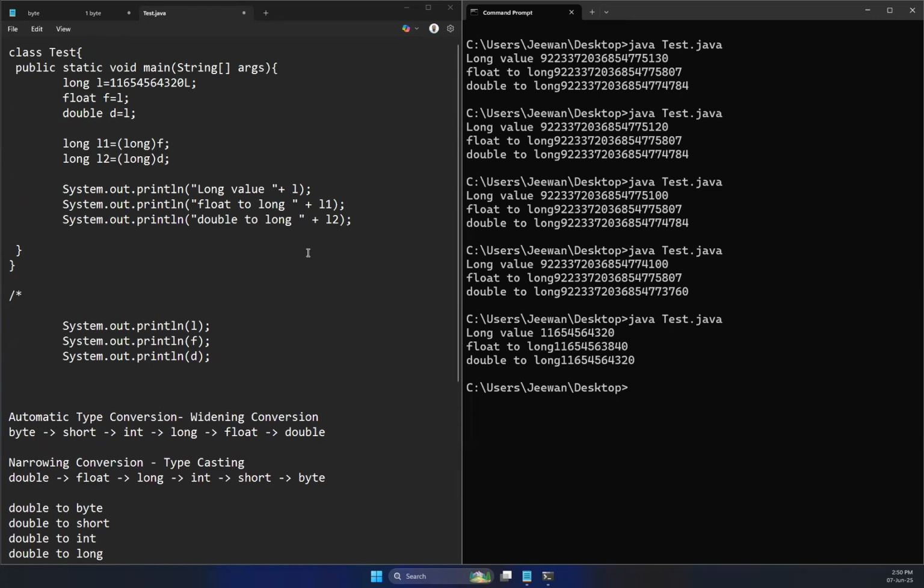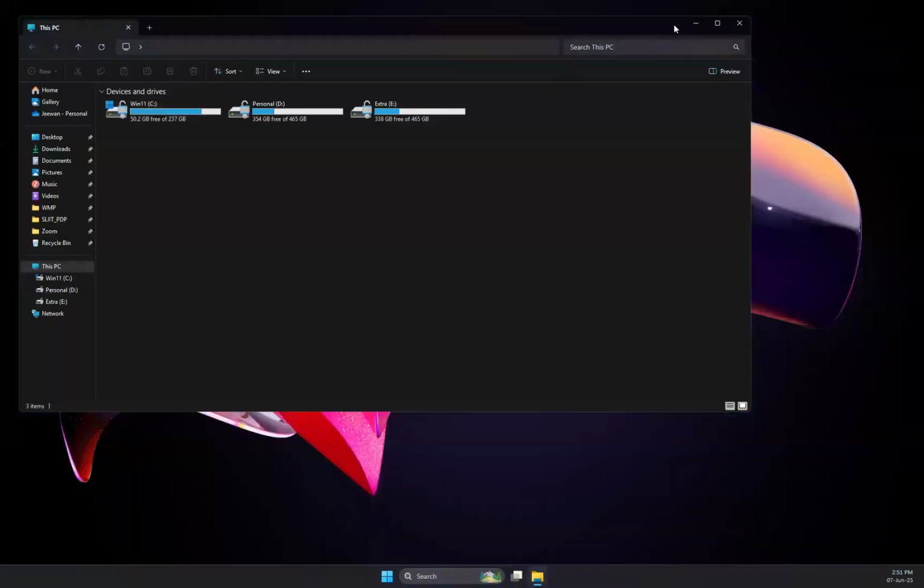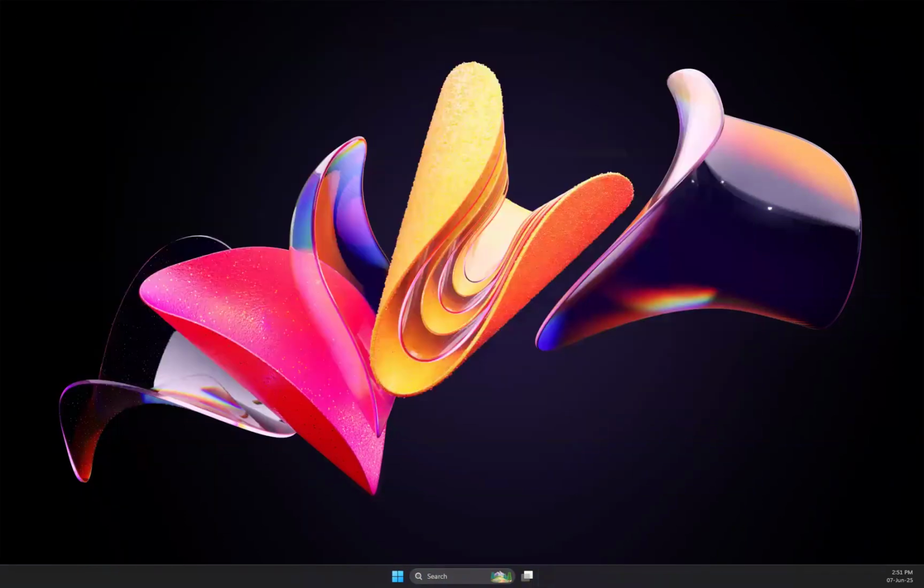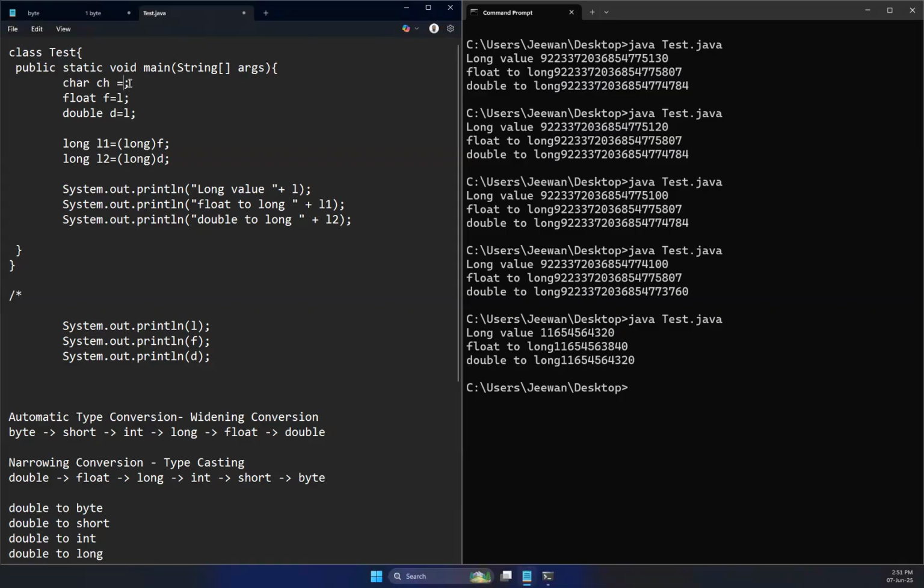Now I will show you how to do the char to integer conversion, whether it is working. Let's say we have a char variable ch, which equals capital A. Right now I am going to try to convert it to an integer: int i equals ch.